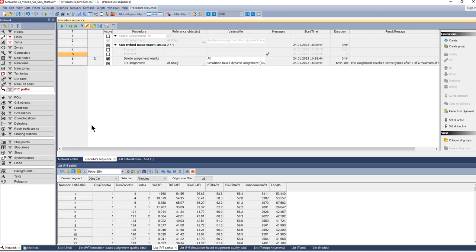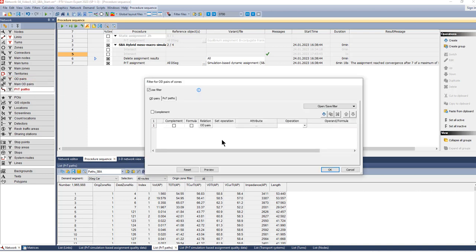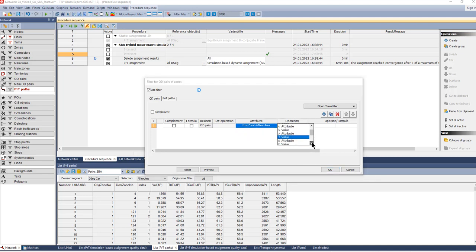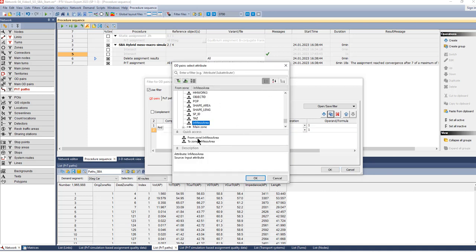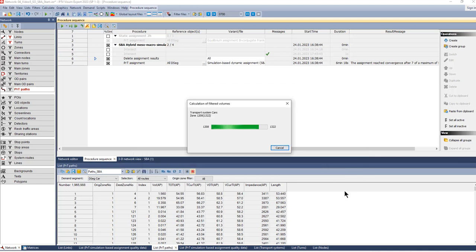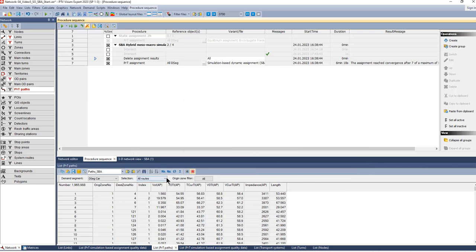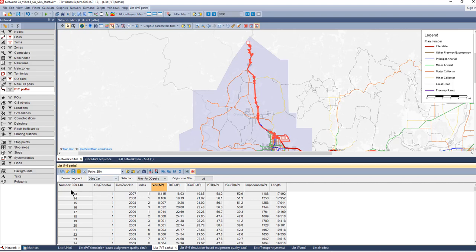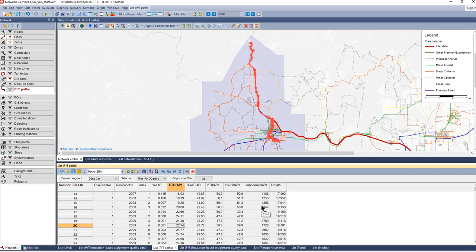And based on the setting of that value, we can now define a filter that requires from zone, an attribute from the from zone, in meso area. The value must be 1. And then we can duplicate that and change that to to zone. So now we have defined the filter, and now we are able to use the filter settings in the path list. Again, that is still quite a huge number, but it might help to get down to some things which you need to check in the network.